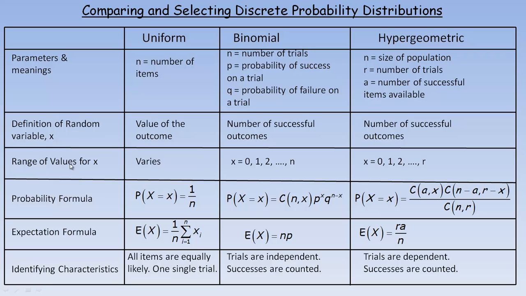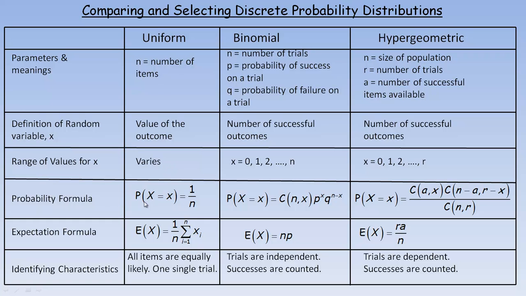And the range of x can vary. It depends on how you define your experiment. In the uniform lesson, if you watched that tutorial, one of the examples was you had a 6-sided die, and in this game, if you roll an even number, you lose twice as much as you roll. So for example, if you rolled a 6, you lose $12. If you rolled an odd, then you won $1 more than your roll. So if you rolled a 5, then you won $6. So that's why the word vary is here. It just depends on how you define your particular random variable.